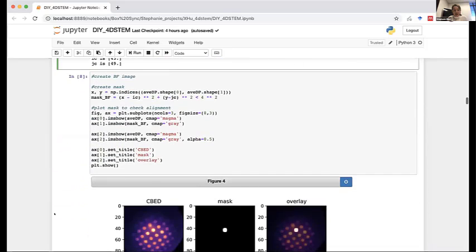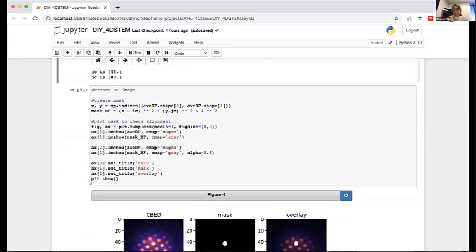So now we're going to create our bright field image, and we're going to create this binary filtering mask like I just mentioned. What we do is create indices. These are XY indices that go over all of diffraction space. Again, I'm using this shape tool to find the shape of my diffraction space. And then I make my mask by creating a circle and then using a less-than inequality.